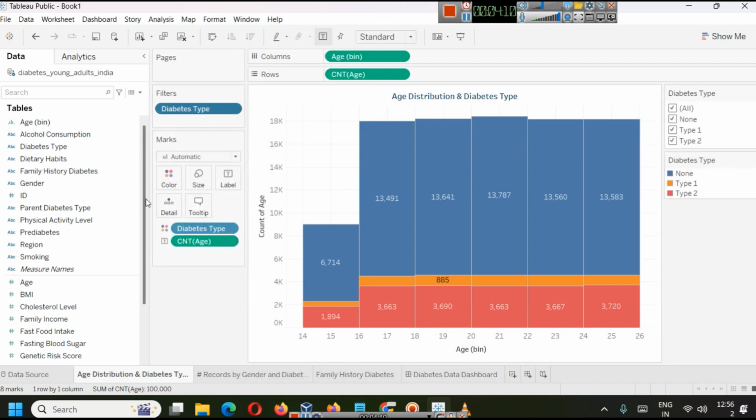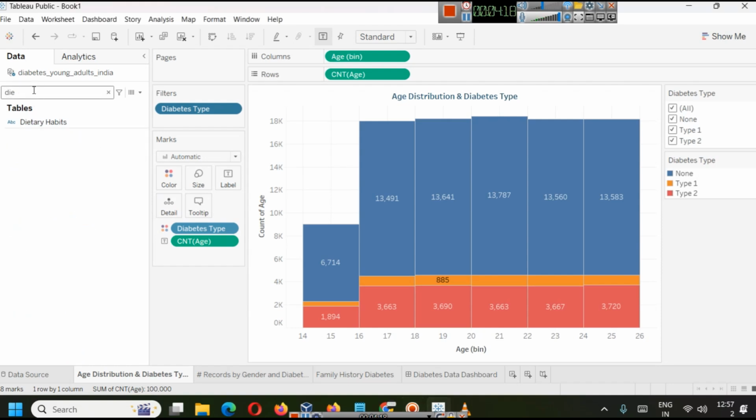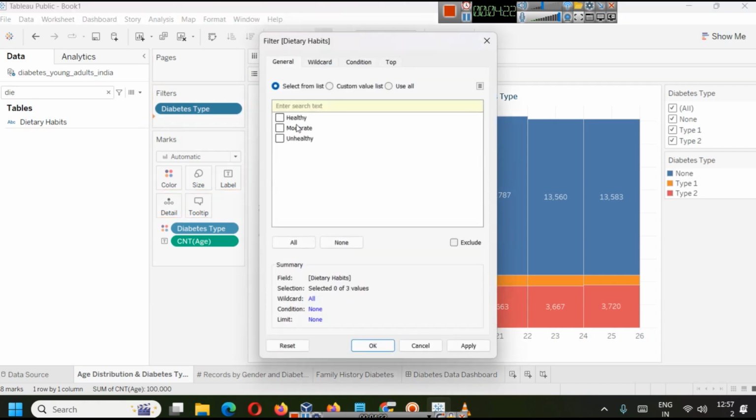So you will be able to see that. Next, we can search for dietary habits, because it is important to understand, you know, if someone is eating healthy, whether that person is likely to have diabetes or not. So those types of things can be added here.